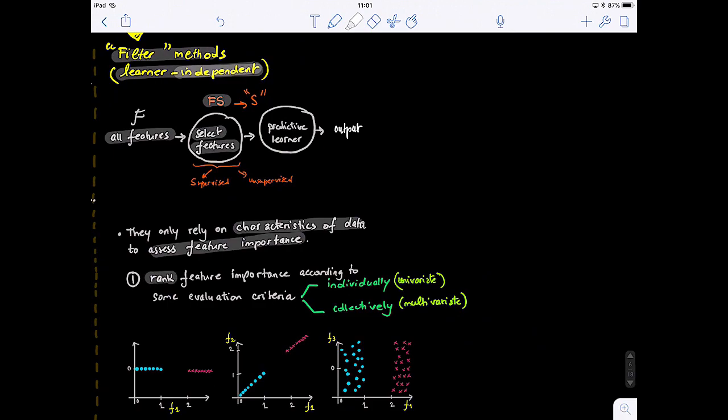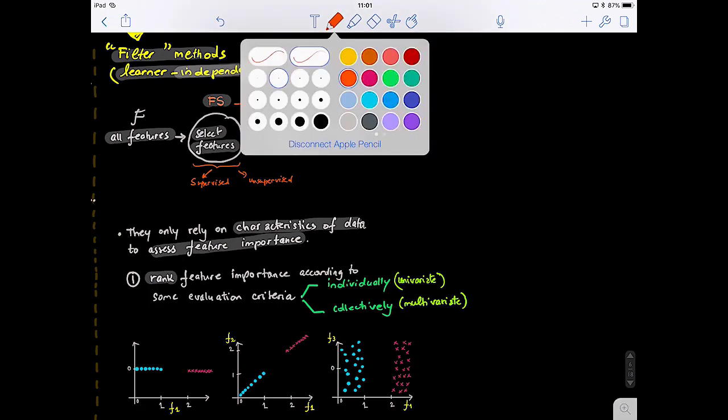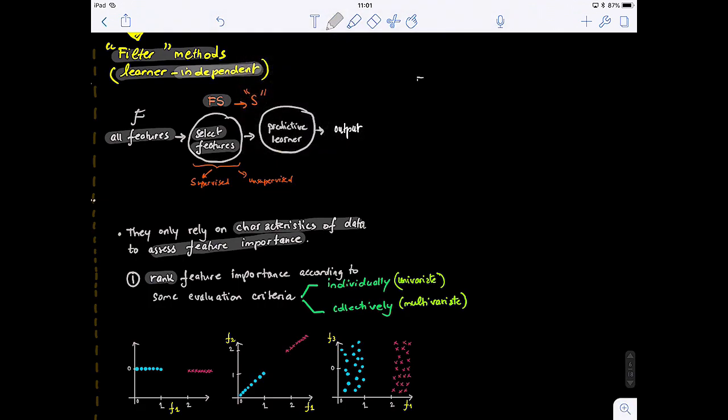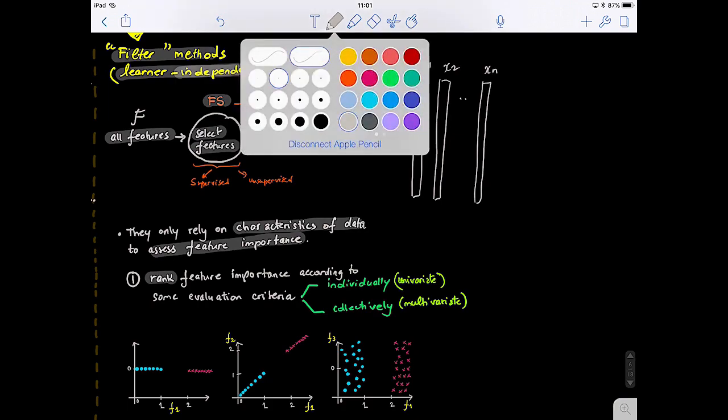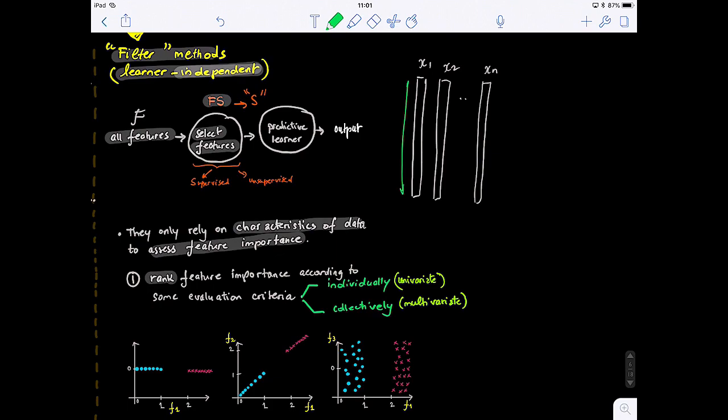we first rank the features, so we give a rank for each feature. What does this mean? A feature selection method, let's say, for example, this is my sample X1, I have sample 2 and another sample, okay, so these are my samples. And my features, all my D features.